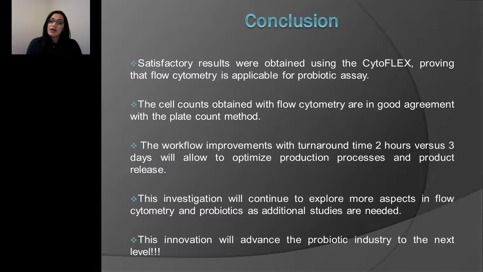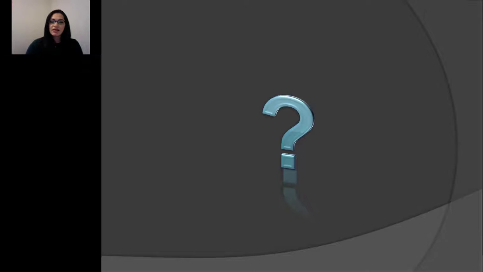And we will continue investigating other types of species and other types of raw materials for probiotic supplement manufacturing. Right now, we are analyzing 20 different species within the Lactobacillus and Bifidobacterium. So it's a lot of data that we are looking into, but it's very promising. And this definitely would be a big innovation to the manufacturing of probiotics on a large scale. And this would definitely move traditional microbiology to the next level.